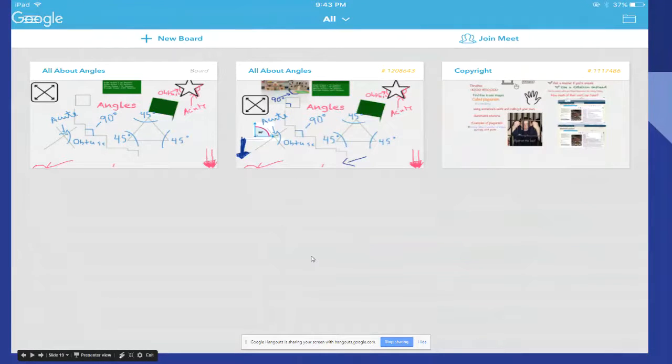So on this slide, I am showing you basically two more boards. This first one that just says board, that's the snapshot one. The one that has the meet number, this is the one that everybody is collaborating on. So if I click on this one that just says board, I am the only one that can make changes. No one else will be able to see this unless I create a new meet. But if I don't create a new meet, or if I just want to continue working on the old one, then I can just simply click on this and then eventually just get rid of this one.